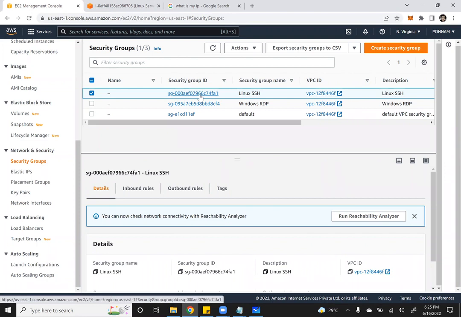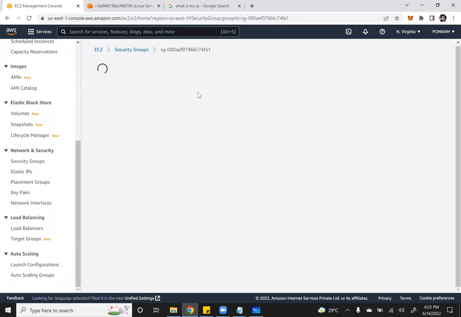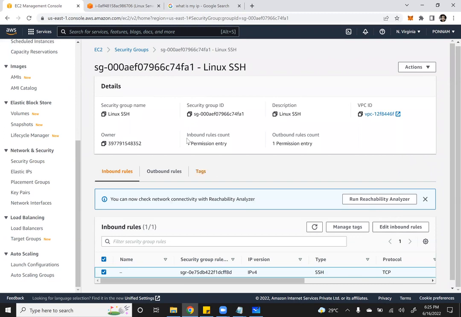And click on your security group which you would like to modify the rules. This is the one I would like to modify. Once you click, here you can see one option called Edit Inbound Rules. Make sure that you selected the Inbound Rules tab and then click on Edit Inbound Rules.